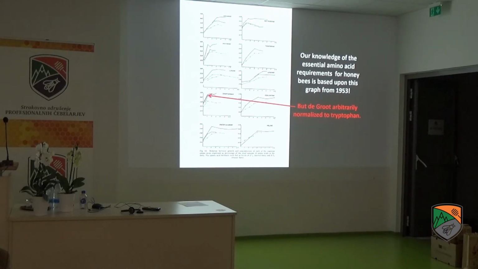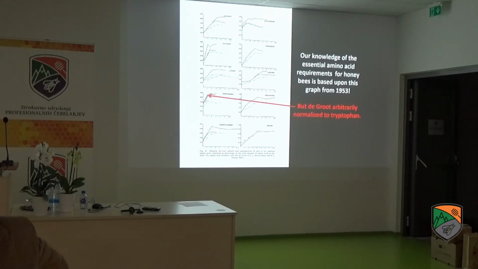So you compare: this one would have a value of 4%, this one would have a value of 2%, this one would have a value of 4.5%. And tryptophan just happened to come out at a value of 1%. For that and other reasons, de Groot said, oh, I'll just normalize to tryptophan because it got a value of 1. Everything else would be some multiple of tryptophan. So his whole 8-page paper was all about ratios until figure 15. And he made the terrible mistake of saying percentages. He should never have done that.